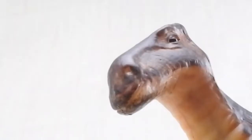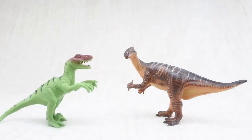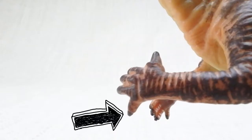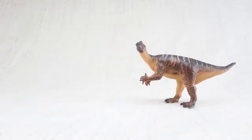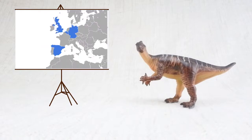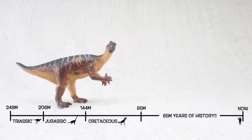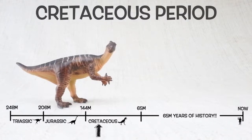Scientists thought the spike went on its nose, but it used it to protect itself against predators. It also had a flexible little finger to move plants and trees around to eat. It was found in Belgium, Spain, and other parts of Europe, plus the USA and Africa, and lived about 125 million years ago in the early Cretaceous period with Baryonyx.